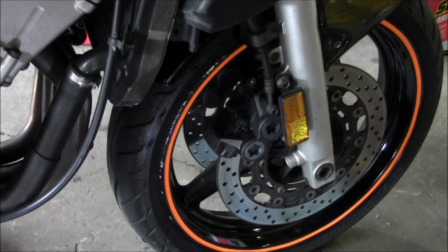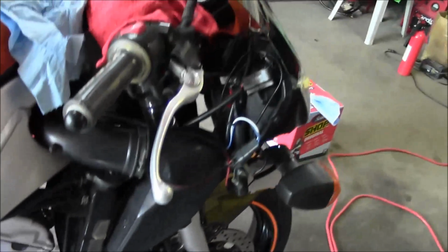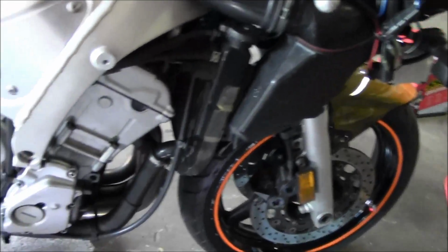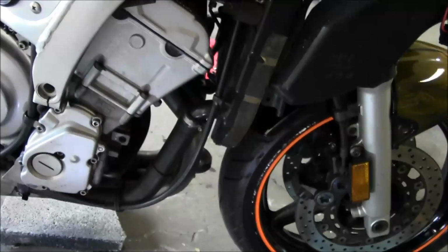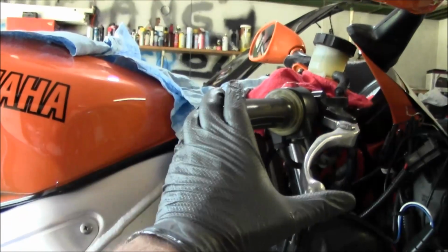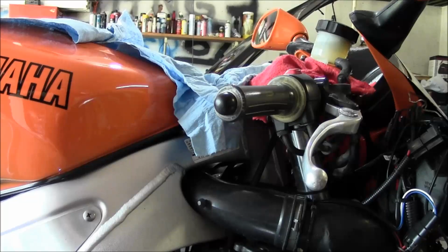All right, that's pretty much it. Put the dust caps back on. Looks like the fluid level's actually pretty good. Might just leave it there. So the other thing to keep in mind when doing this, you get done bleeding your brakes and make sure it feels okay. And then your first ride out after bleeding it, take it easy. Make sure everything's up to snuff before you go hammering this thing.